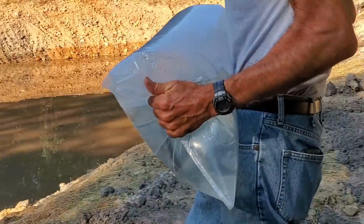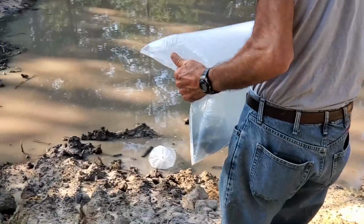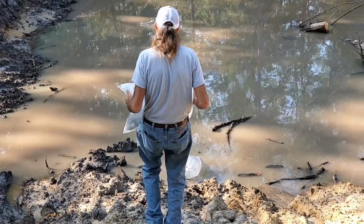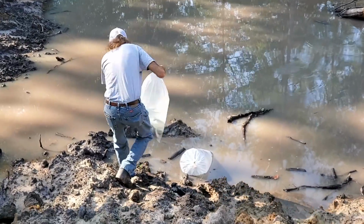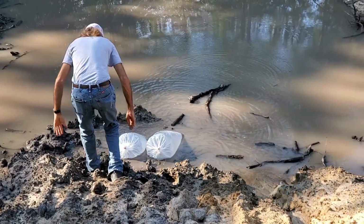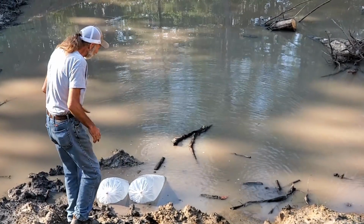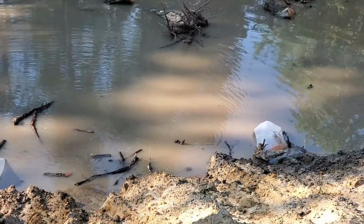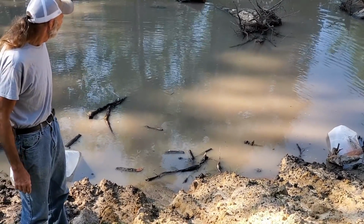All right, this is a catfish. How many did you get of those? 20? 20, I think. Going underwater. That bag's heavy. That adds a lot of body weight to me. Okay, so they're in the water. Well, what are you going to do? No, I'm just going to leave them. Okay, they're okay. Yeah, they're not going to go anywhere.